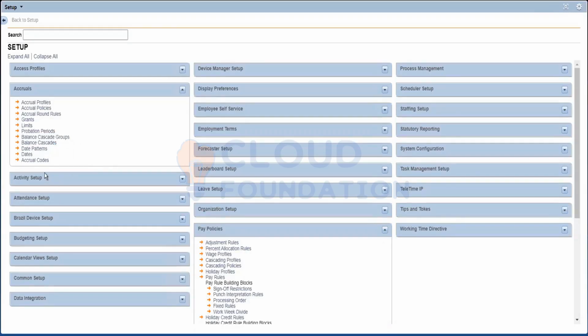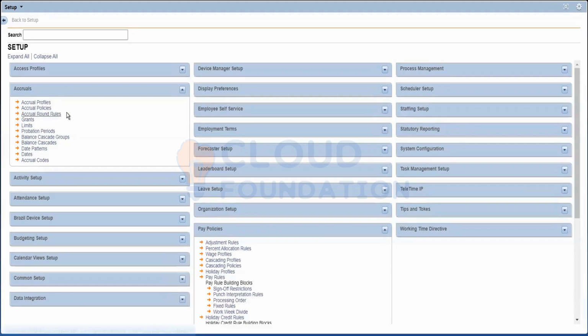So here also we need to follow the same bottom to upper approach. We need to have a date, and a date pattern, and this is optional. Then we need to go to probation period again, that is optional. Then limits, grant.